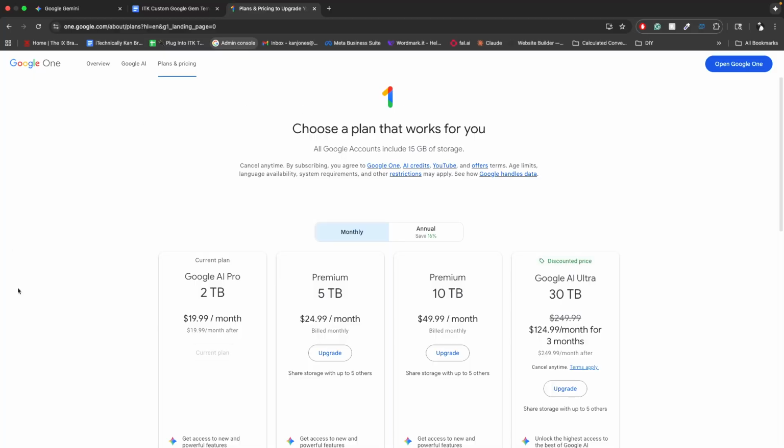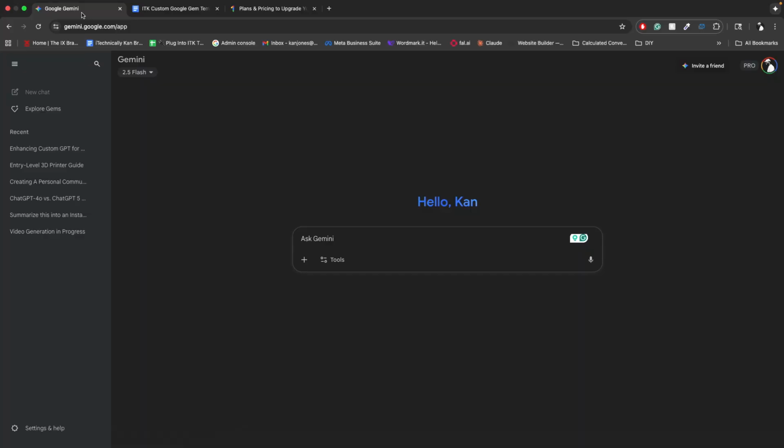Now, one of the things before we get into this that I do want to touch on is that Gemini is free for your basic use, but if you're looking to create some of these custom gems, you're gonna need a subscription. And now I don't work for Google at all, but did want to show you this right here. You've got the monthly cost of about 20 bucks, and that's similar to what your ChatGPT is running you for their Pro plan or Plus plan. And then you see that it goes up, depending on what your needs are. But again, this isn't a spiel on trying to sell you on this platform, so check that out if you would like to. Jumping back over to Gemini here.